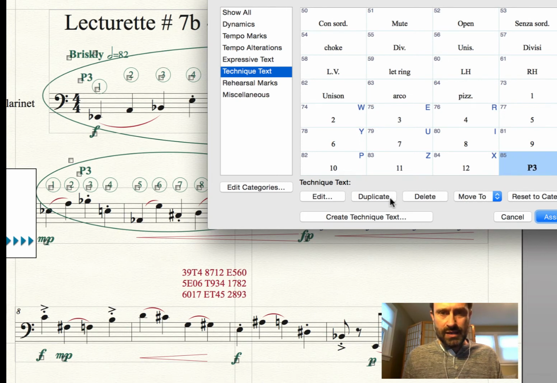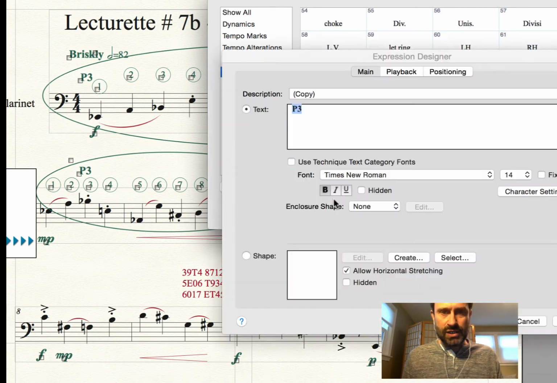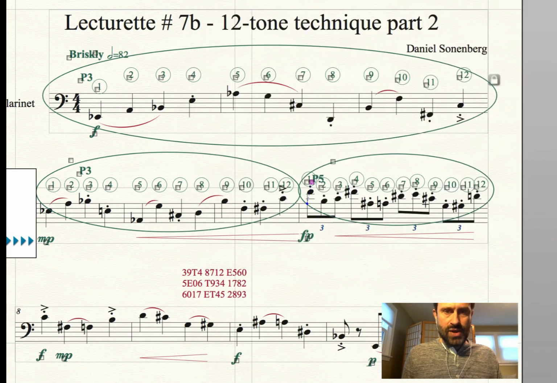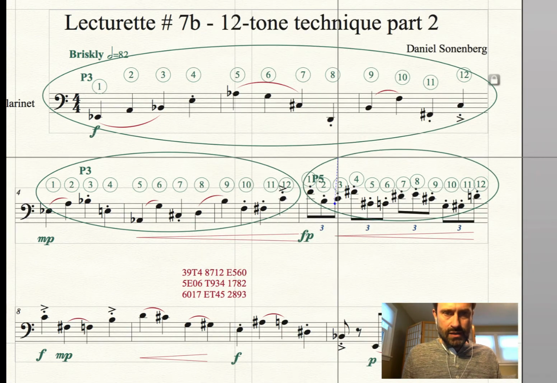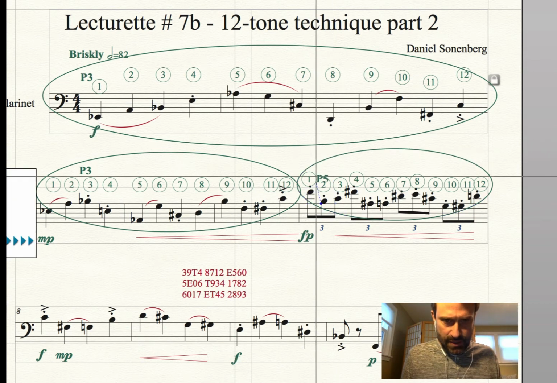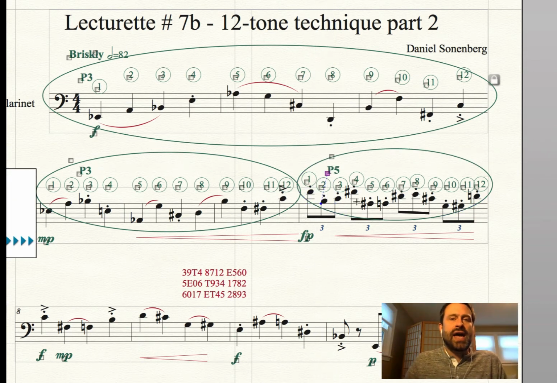I'm going to duplicate this and edit it and turn it into P5, right? Let's see if I can get the P5 label. You can see that I've got it pretty clearly annotated. Here's P3, P3, P5, and you can tell at one glance that this is a transposition of the piece.